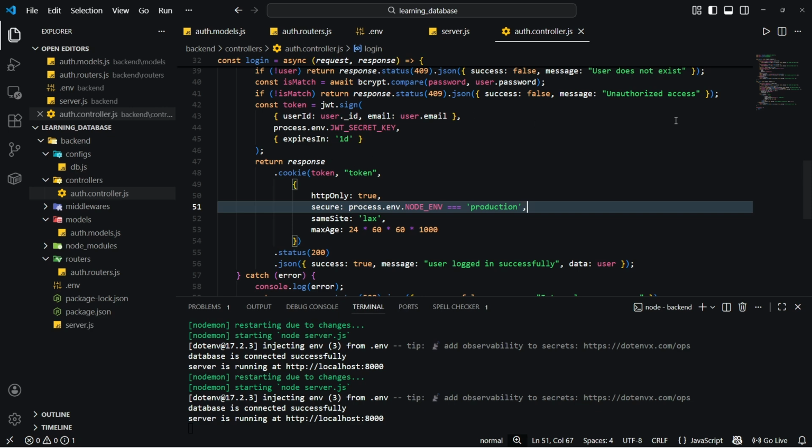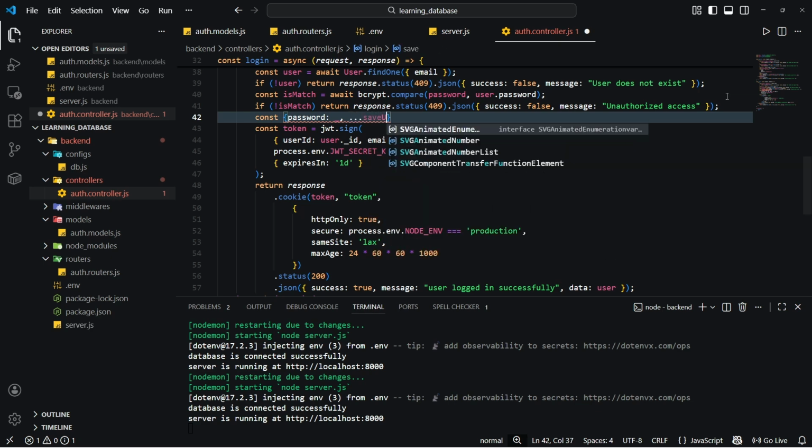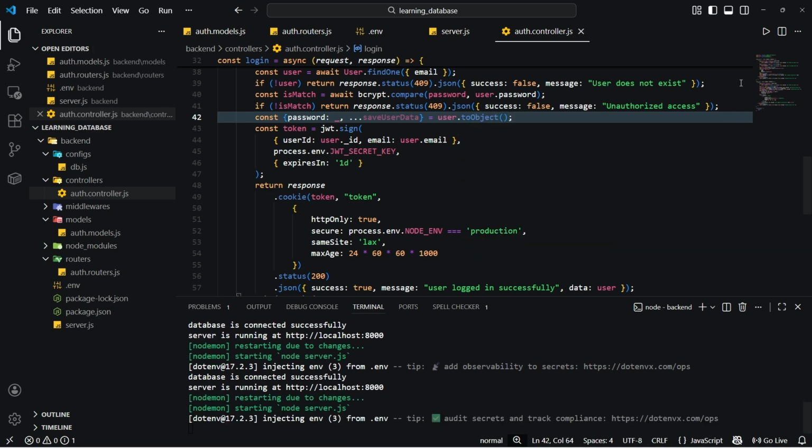So let's remove the password here, like const safeUserData, and destructure it. The password will be blank, and make it save all in the safeUserData, and make user toObject, like this.